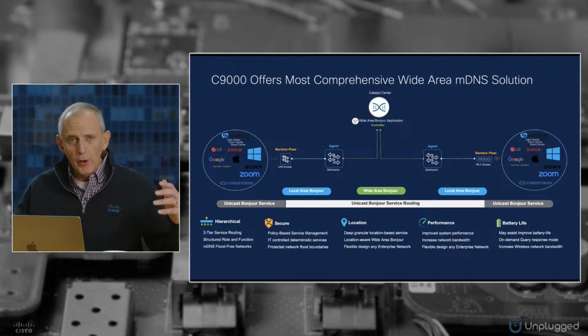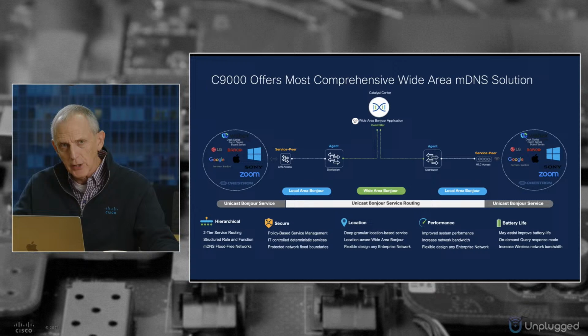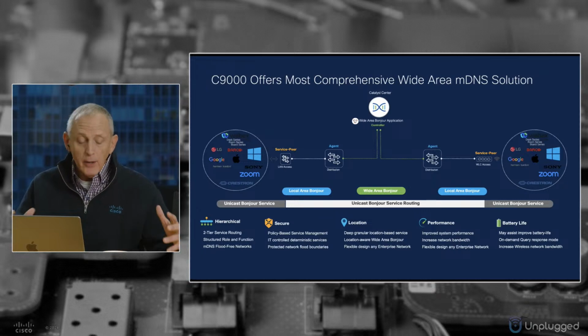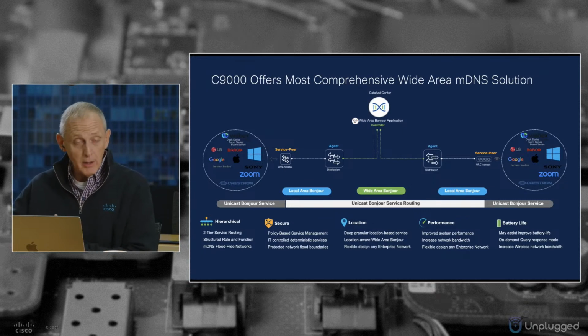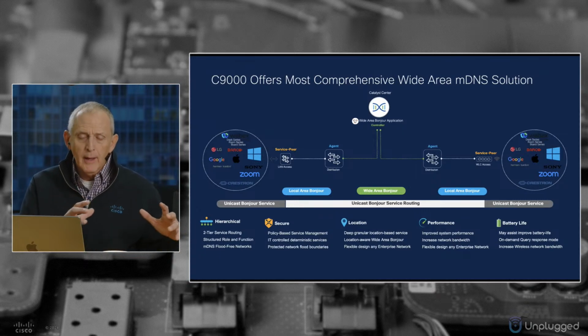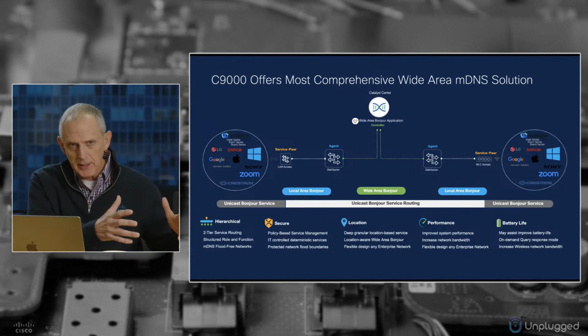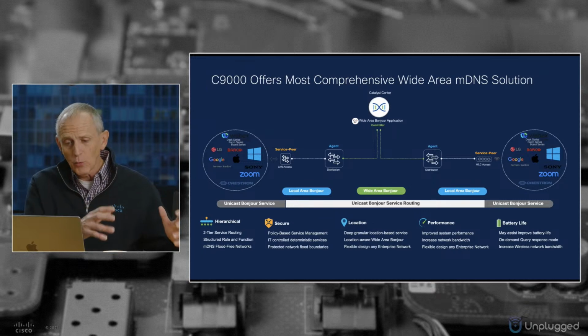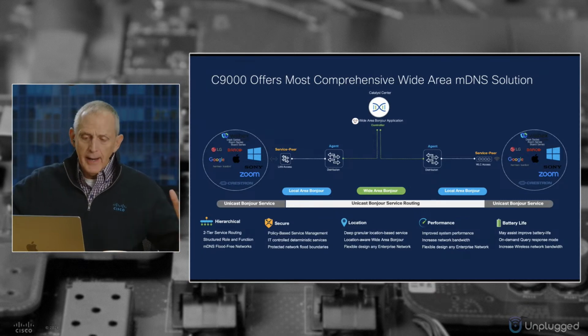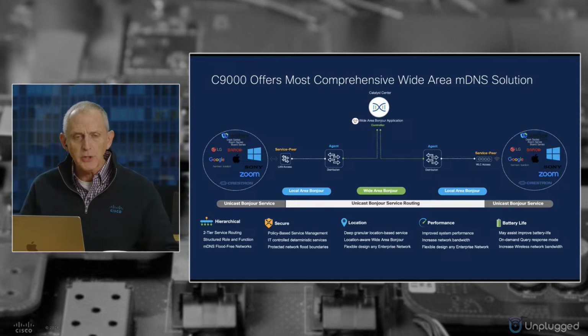If I want to do this across multiple switches in a facility, for example, let's say this agent is in my mDNS and I want to tie all my IDF closets together, and I've defined the IDF closets as service peers, I can do that, right? I don't need the wide area Bonjour agent, the controller, yet, because at this point I've either just had a switch and VLANs inside the switch, or I've tied that switch to the distribution layer, and now I've got maybe a building of switches running this gateway functionality.